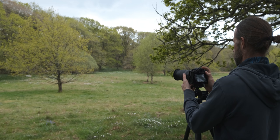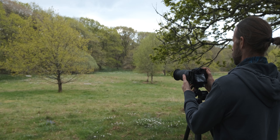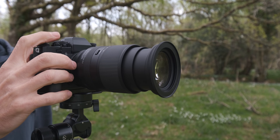But I've come today because there's some cloud cover, and that does help when you're shooting into the woodland. Sometimes it's a bright blue sky. It's really, really difficult to control those contrast levels. So yeah, that's why I've picked today to come, just because there's some broken cloud. So hopefully we can get this shot and move on and see if we can find something else.